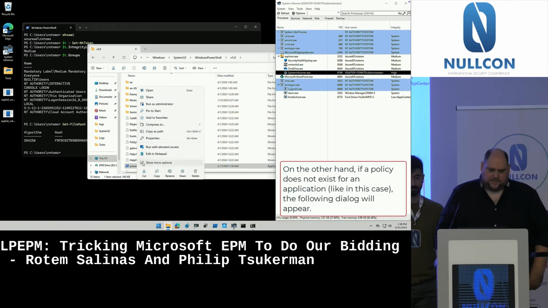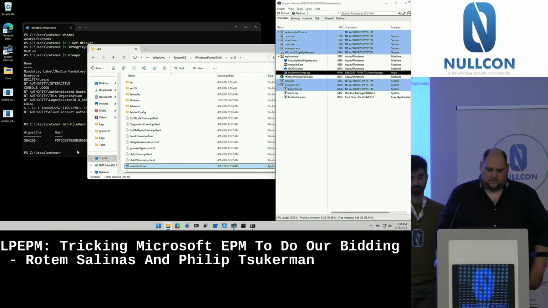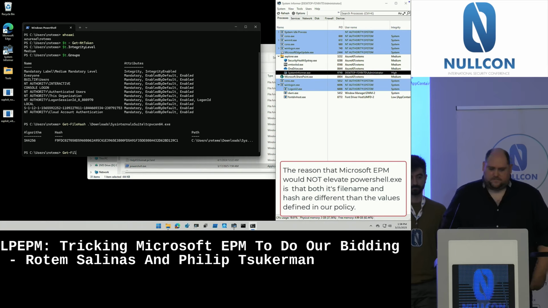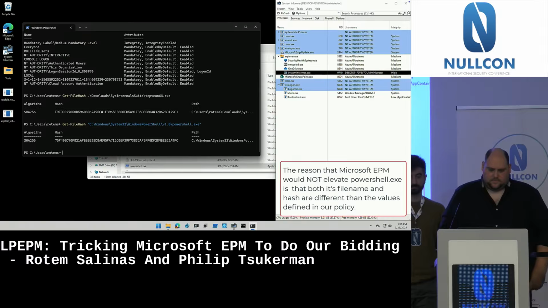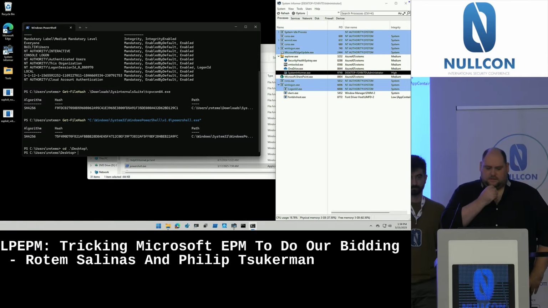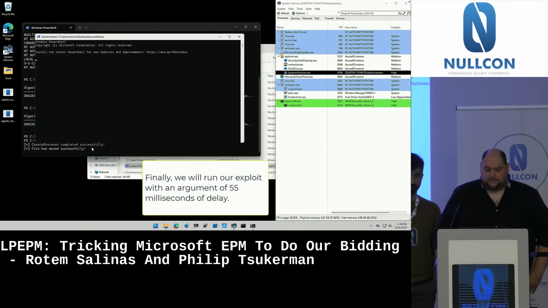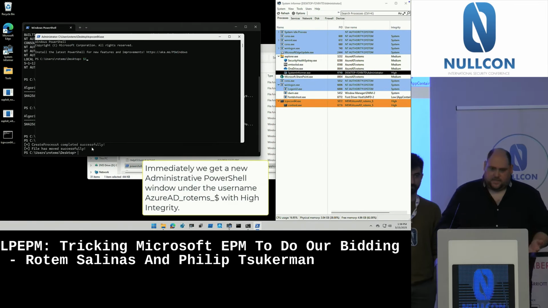Now let's check the hash for PowerShell also, and we'll see that they're obviously different. And now let's run our exploit. The exploit gets the interval. In this case, it's 55 milliseconds for this specific VM. And immediately we get an administrator shell for PowerShell.